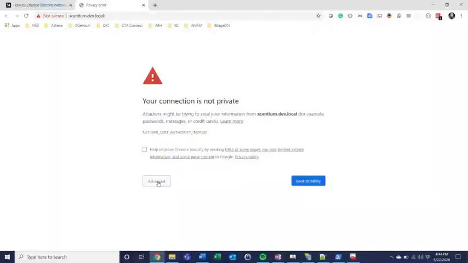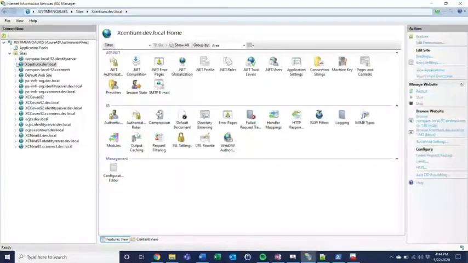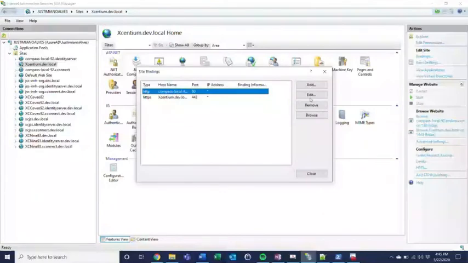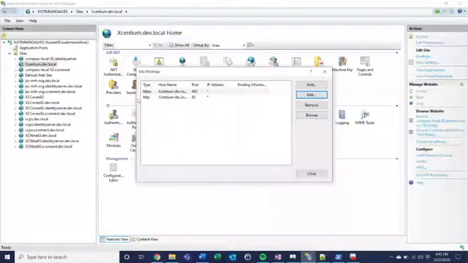Okay, the certificate, I trust it. One thing is very important. Stop IIS, and then you have to change this. Extension dev.local.